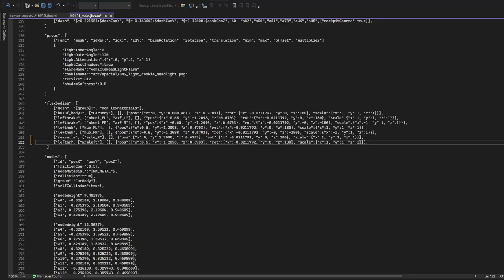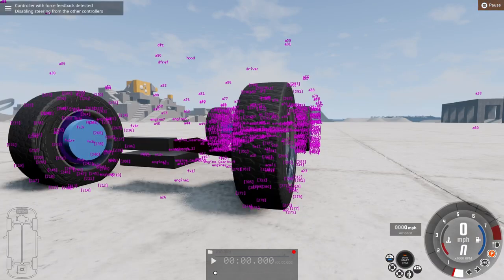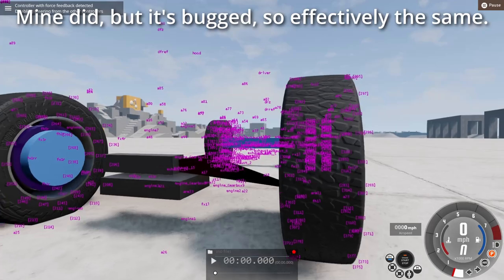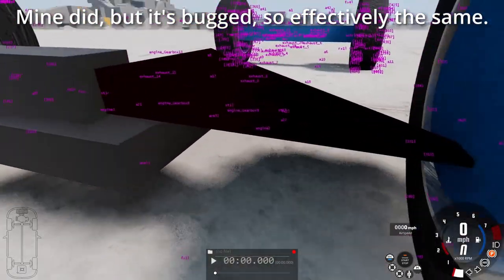Next, make a flex body using your arm mesh and the node group we just made. Reload the car and, unless you're lucky, it probably has not spawned. You see, one of JBeam's unique and extremely annoying little difficulties is the VY node error. The nodes in the node group need to be relatively three-dimensionally placed, or the game decides there's no good reference for the position of the mesh and refuses to spawn it.